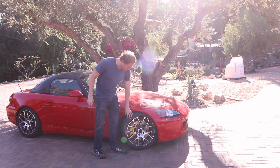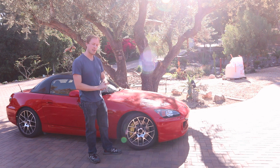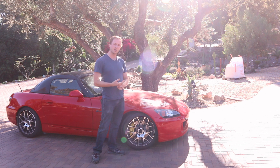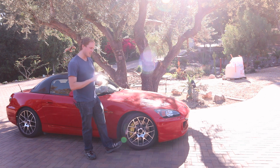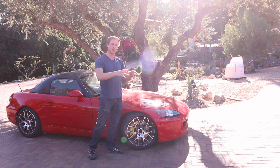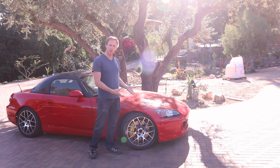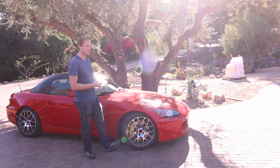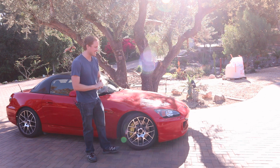We are back from that test drive, which was really great. The exciting thing about the Stop Tech is the improved pedal feel — the pedal is extremely solid. When I got in the car I sort of thought there was an issue with my brake booster or master cylinder, but it turned out not to be a problem. The pedal feel is such that as you press on the brakes harder and harder, the car just stops harder and harder, all the way up until the point that ABS engages. That's going to be incredible on the racetrack because you will be able to be much more consistent in the braking zones.